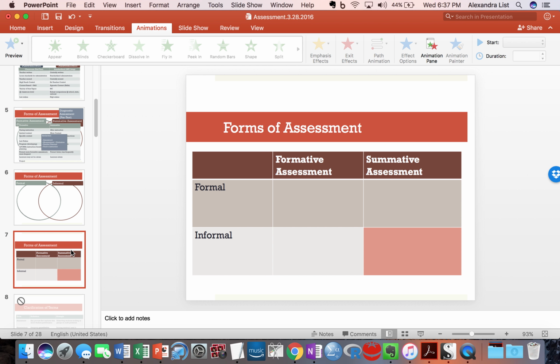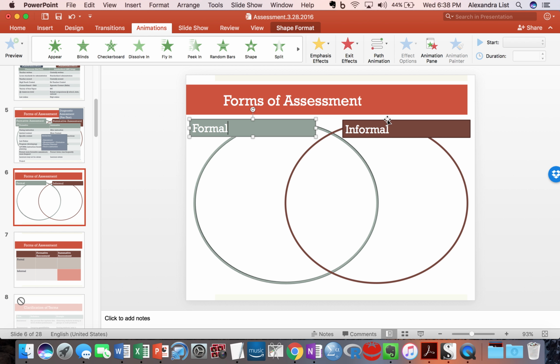So the thing that we're doing, and I apologize for this whole back and forth, is coming up with an example of something that would be formal versus informal, let's say formative assessment for now. The two examples I'll give: formal formative assessment is something like a homework assignment, whereas informal assessment is something like asking questions in class and getting an answer from students. So what is the difference between these? Take a minute and think about what's the difference between assigning a homework assignment versus just asking questions.